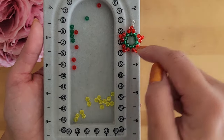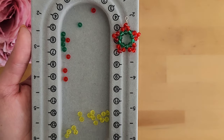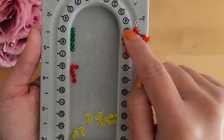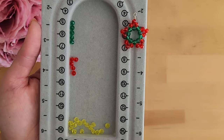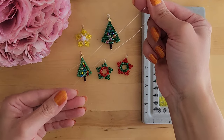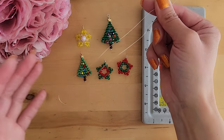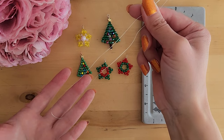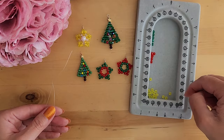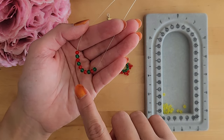For today's tutorial I'll be mixing things up by using red and green in the middle and yellow for the triangles. For the middle you need a total of 10 beads — five red and five green. For the triangles there are five triangles with three beads each, so you need a total of 15 yellow beads. The wire I have here is 14 inches long and I'm using 28 gauge. I'm using softer wire for this tutorial because it's more flexible and easier to demonstrate, but if you're making the earring I would suggest using half-hard wire so that it's more sturdy. If you want to learn more about wires, check out my wires tutorial. The crystals I have here are 4mm in size.